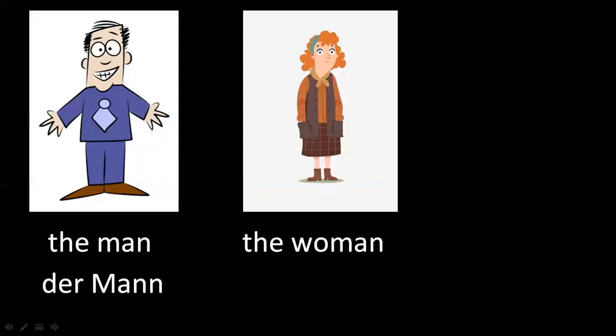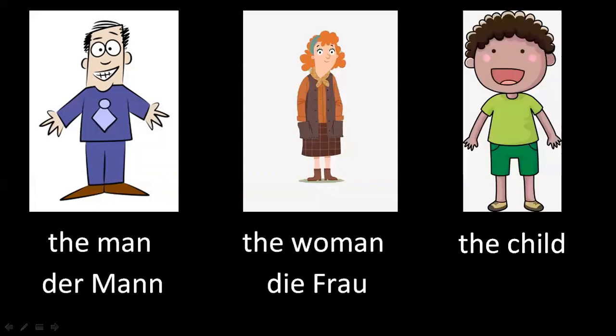So if you're looking at a picture of the man, or if you're saying the man, the noun is masculine, so the definite article you'd use would be the masculine one, so you'd say der Mann. The woman is feminine, so you would say die Frau, and the child is neutral, so you would say das Kind. Now that seems pretty easy, pretty straightforward. It's not always going to be, you can't always guess what a gender is. So that's why I wanted to introduce this concept at the very beginning, because I think it's important at the beginning of your German learning to commit yourself that anytime you learn a noun, you're always going to learn the gender associated with it through the article. Always learn the article with the noun.